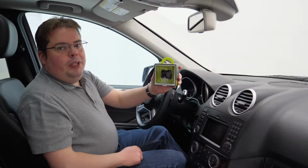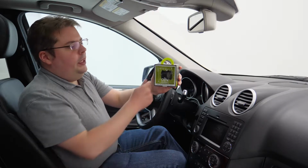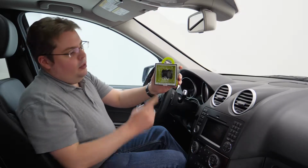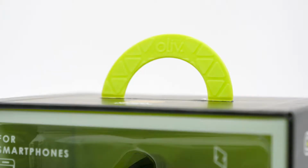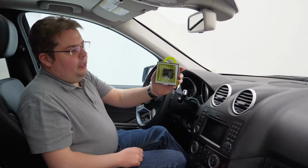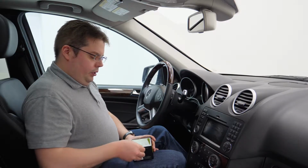The first thing we want to talk about is the packaging. We spent a lot of time and effort making sure the package was going to be a nice experience. So you get a nice, high quality box, you get a good window into the product, and even the hanger on top is not that normal flimsy plastic you see on other bubble packaging. So let's get right into it.